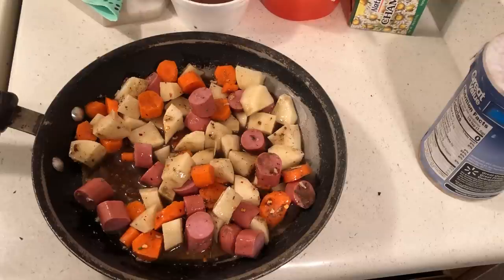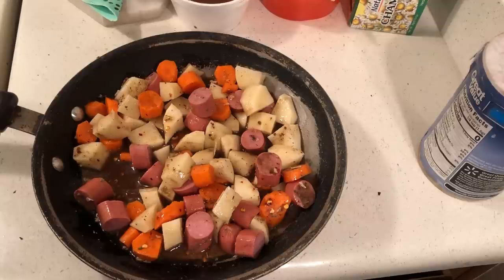I bought two pounds of carrots for a dollar. I bought five pounds of potatoes for a dollar. But at Smart and Final, they have such cheap prices on gigantic bags of carrots and potatoes. I would get a big bag of potatoes, a big bag of carrots, a big bag of onions. So you could have mashed potatoes, scalloped potatoes, potato soup, roasted carrots, carrot bread — you can make all kinds of things. And these would have been good with onions.